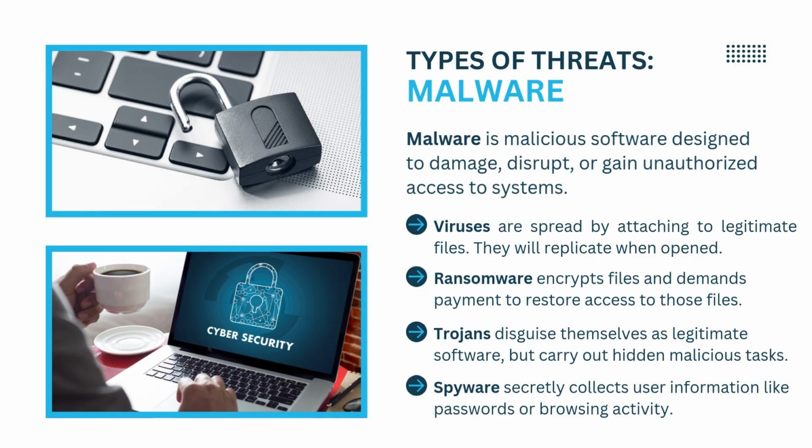Malware, short for malicious software, is designed to damage or gain unauthorized access to systems. It comes in many forms. Viruses attach themselves to real files and spread when those files are opened. Ransomware encrypts your data and demands payment to get it back. Trojans pretend to be useful software, but perform harmful actions in the background. And spyware secretly collects your personal information. Malware can enter your system in many ways, so having strong defenses like antivirus tools and safe browsing habits is important.